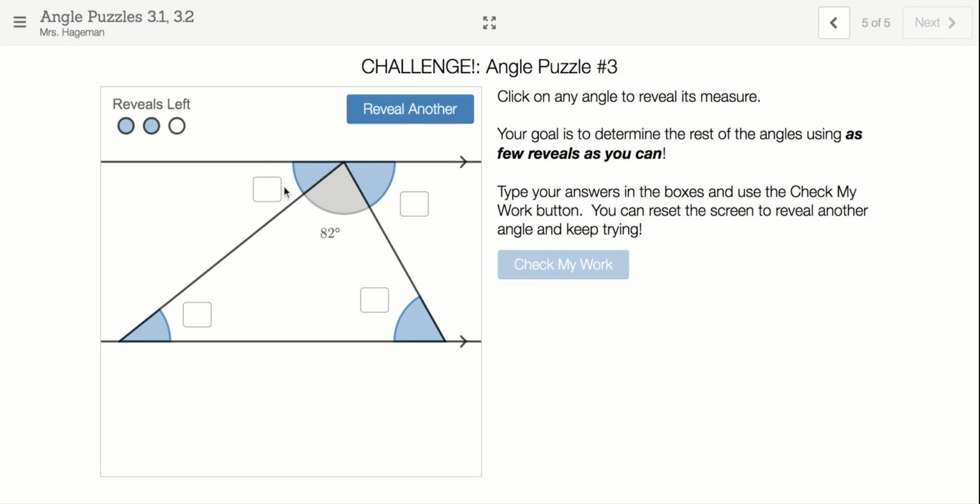But if you choose any other angle, you can get alternate interior from there, okay? So 38 is here. We have 2 parallel lines. So 38 is alternate interior with this one. Those are congruent, okay? And then we know that 82, 38, and this angle here, that makes a straight line. Now this is not a linear pair because it's 3 angles, but we do know that angles add up to 180, okay? So we have 82 and 38, which is 120, so this would be 60 degrees right here. And you could use your last reveal as well if you needed to. So this is a challenge.